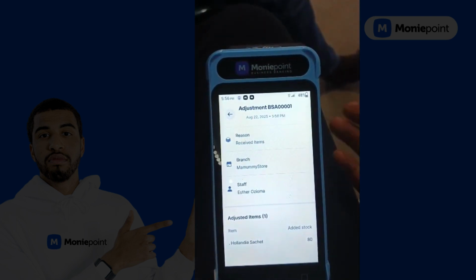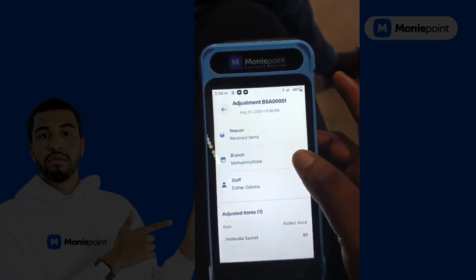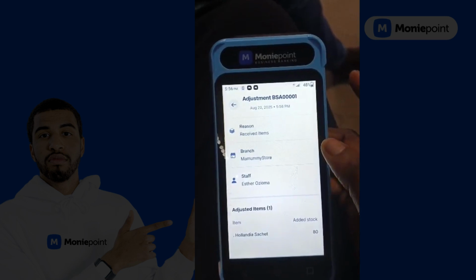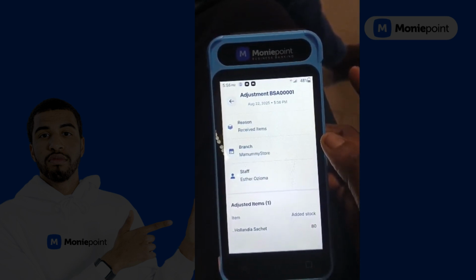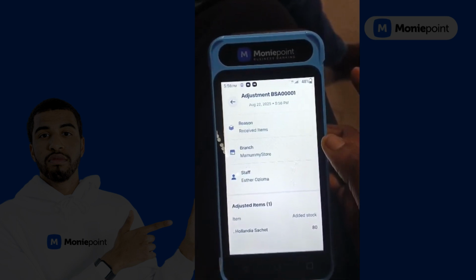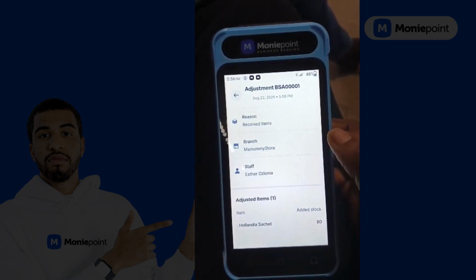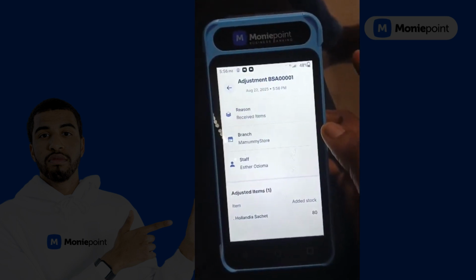Beautiful. So we can look at the adjusted stock. See, so your BOs can now do stock adjustment and all that, even stock count using their P8 terminal. Is this not beautiful, guys? Yes, it is.